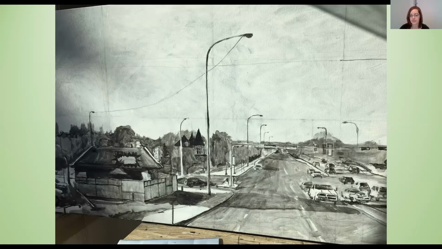And so she's wanting to get the values of the composition right before she starts adding any color. And so what I mean by values is that balance of light and dark and medium spaces in a composition that have that kind of balance to it when you're looking at a piece. And it's a lot easier to do that with monochromatic painting, so using just one set of color and adding in more colors afterwards once you've gotten those balances really right in your values.